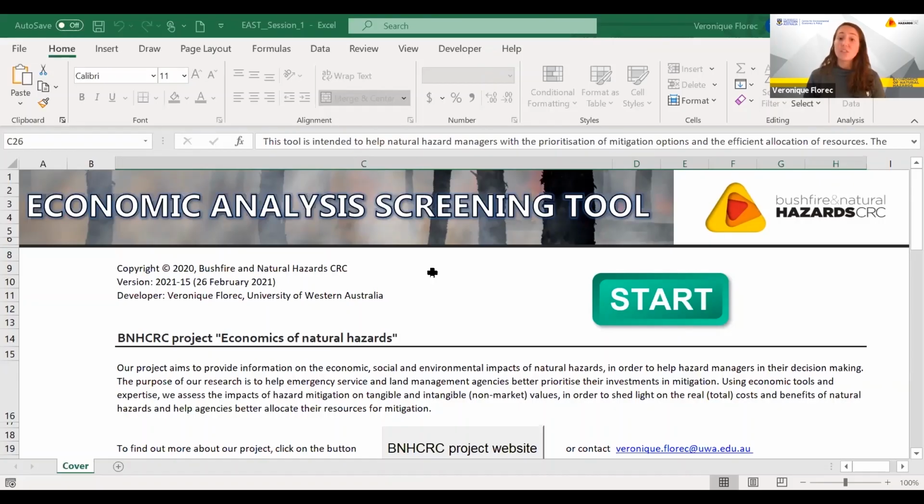And there is also a video course that supports this course. There is a video course with a series of 10 videos that explain the principles and, in very basic terms, how we apply economic analysis to the management of natural hazards. It also goes through a benefit cost analysis example, which is a good way to understand other types of economic analysis as well.